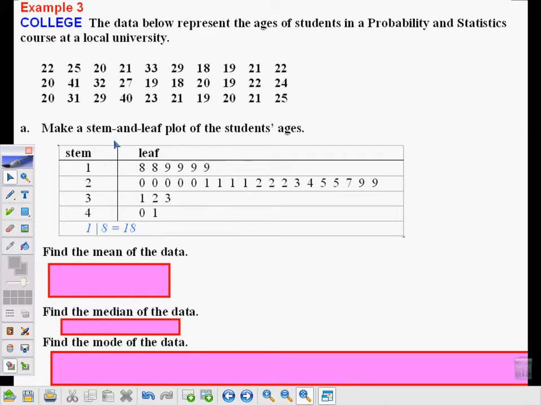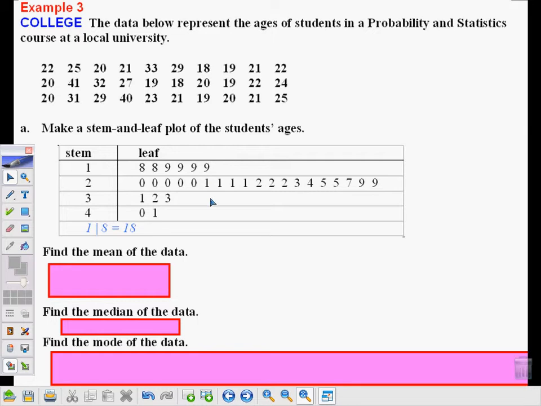So I've got tens happening in here, like the 19 has got a 10. I've got 20s, 30s, and 40s. The tens place would be my stems. If these data points were in the hundreds, I would put the hundreds there. If they were in the thousands, I'd put the thousands there. And then I put the leaves, the part that comes to the right of that, after.